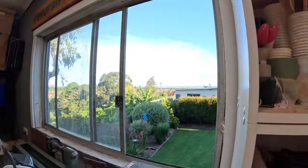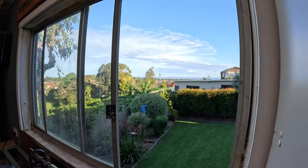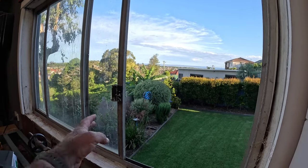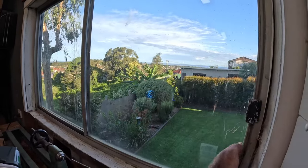Oh, look up. Look at my view. That's the view out my window in the shed. Very clean windows. Not.